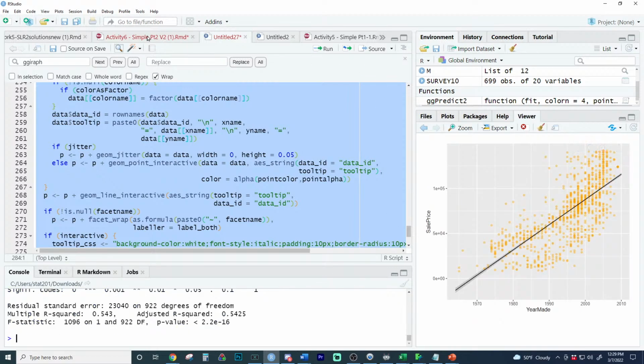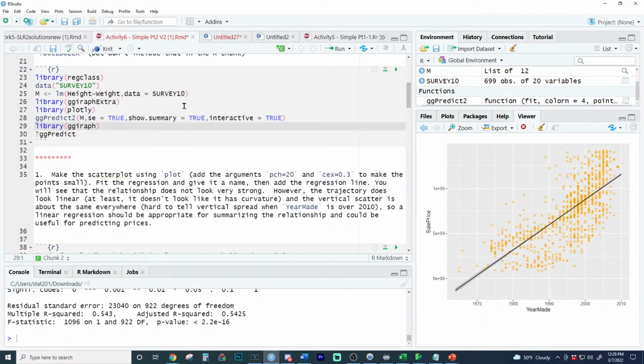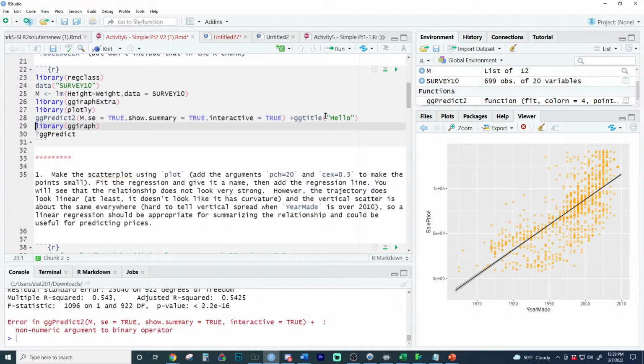And it's working. And so now we have that function created for us. So all this work to create a function right here. And you know what it's missing? Let me see if this will do. Because we can probably go to plus ggtitle on this and say, I guess, yeah, hello. And it doesn't like that. That's interesting. It really doesn't. Might have to do a facet plot or something to get a title on top of that, which is kind of a bummer. We do have our axis titles, but it works for the time being.